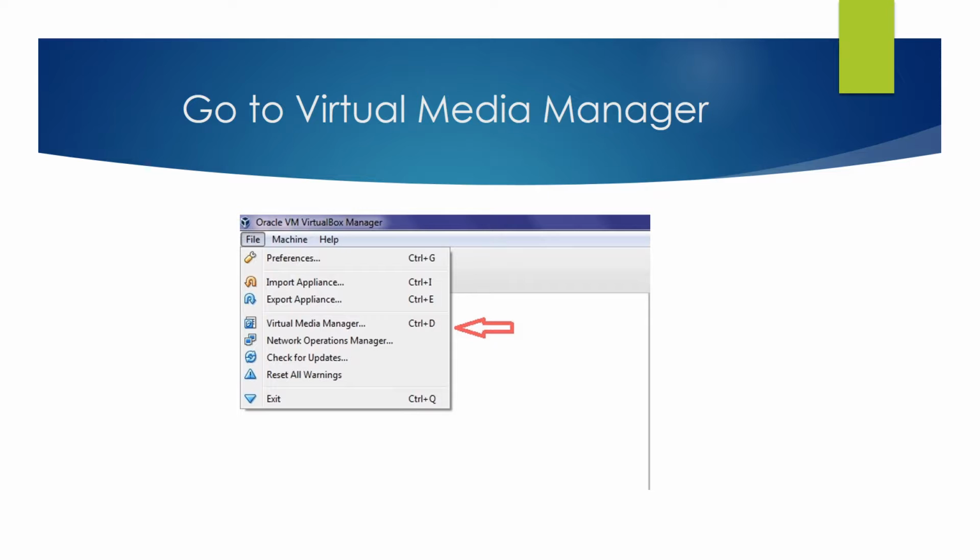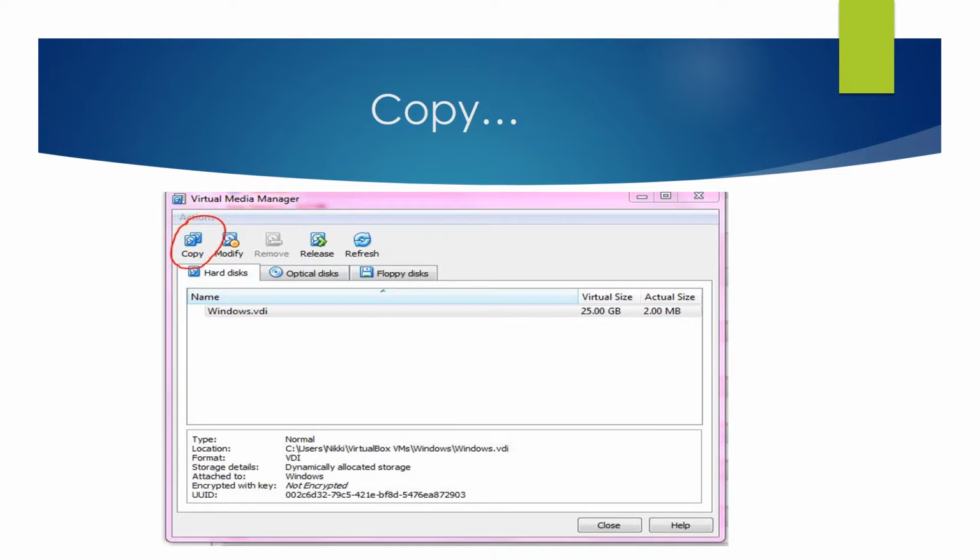Once VirtualBox opens, you'll want to go to File at the top and then click on Virtual Media Manager. Within Virtual Media Manager, you want to hit Copy.